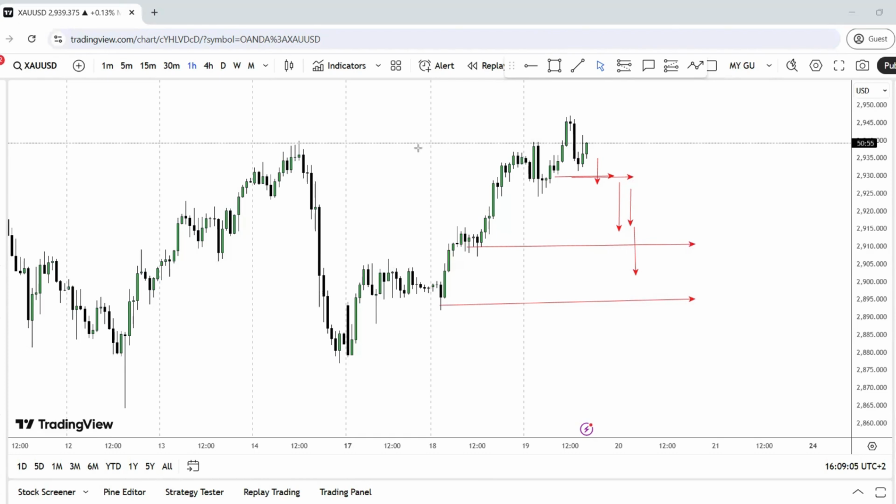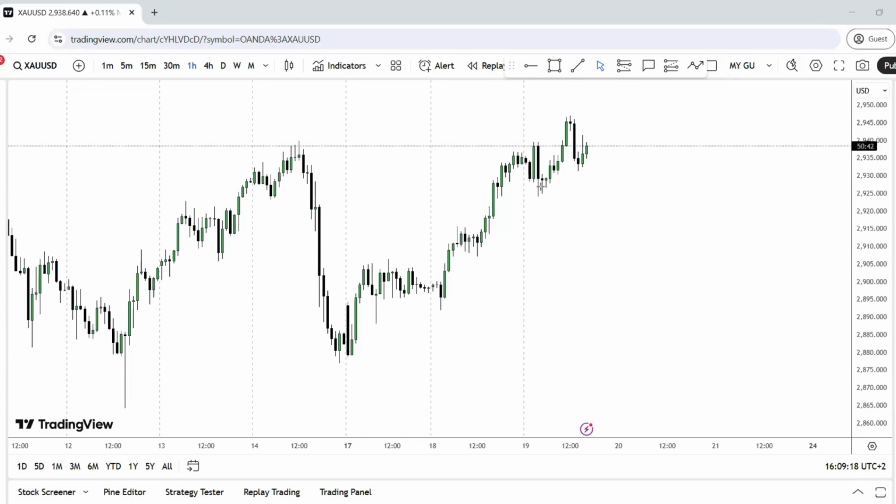All right. Let's say you think price is gonna sell. Price has been going higher and higher, and you think price is gonna sell. So if you were to enter a sell right now, what is the nearest high that price needs to break for it to continue going higher to invalidate your trade? Then that means you would need to put your stop loss just above this high, right? Because this is the area that price needs to break, to close above for it to continue going higher. Otherwise, price would need to reject this area and then go lower.